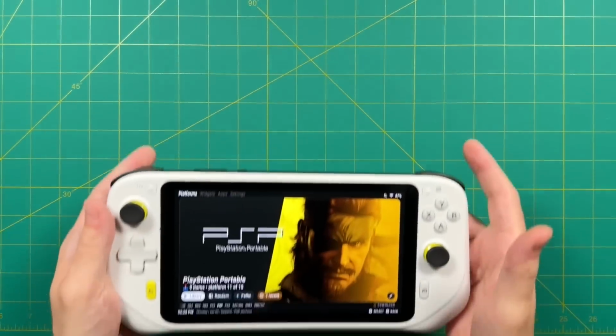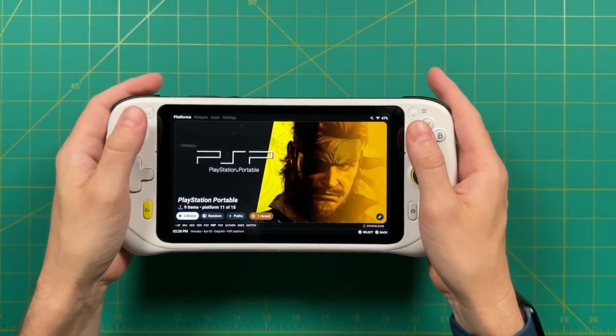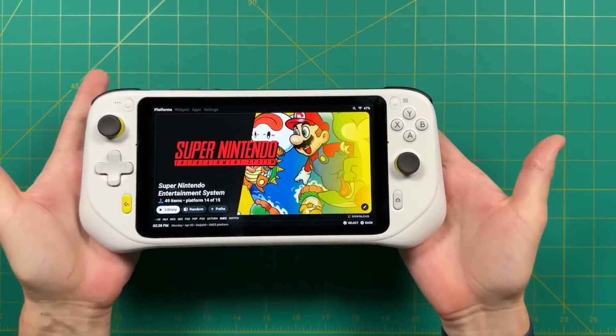Now, while I have the Logitech Cloud up here, let me talk a little bit about ergonomics, which is the next thing that I saw with this device. One of the things I really love about the Logitech G Cloud is the fact that it has this kind of teardrop shape right here on the bottom. It allows your hands to really cup it like this and feel super comfortable when you're holding it.